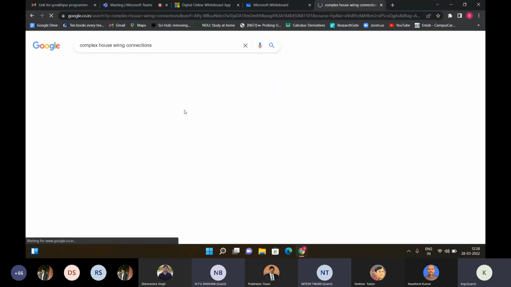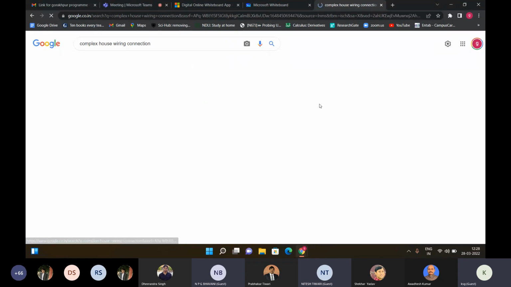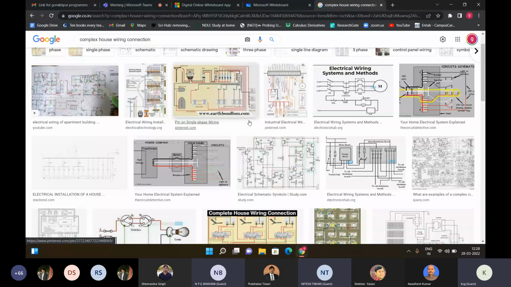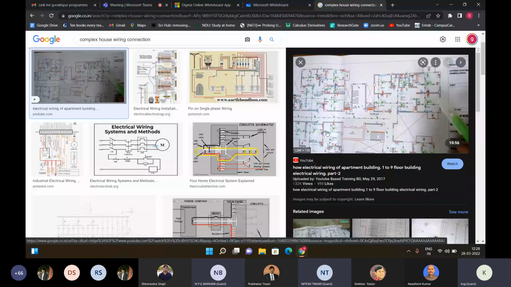There are so many pictures available, and you can take any one of the complex house wiring diagrams. I want to find out what the current flow is in a particular circuit. This is the house plan, and inside this house plan I have fans and other things. I am having a look at this house wiring, and I want to identify what the current flow could be here, and in which phase I should be connecting the AC, or in which phase I should be connecting the geyser, and so on.